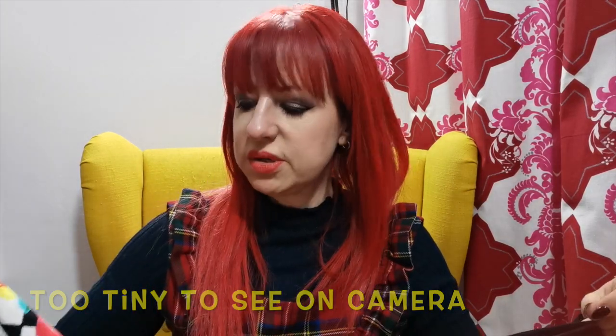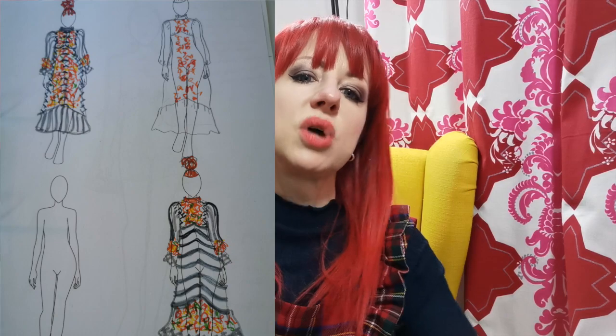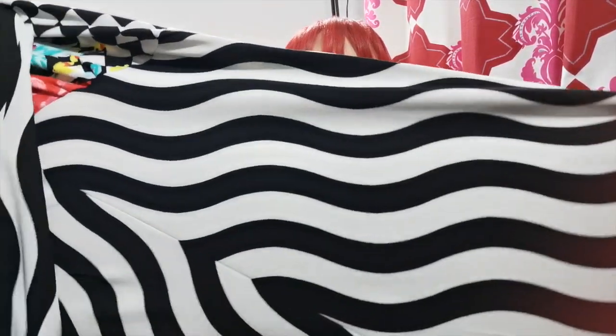Now, because this dress is such a boom dress, I don't think anybody's going to notice a few tiny little runs. And to be honest, I bought the fabric and thought, I don't know if I love that or hate it. Had this idea for this dress. I actually sketched out a couple of different versions, laying out the stripes in different ways. There is a centre front seam, or did I cut in the centre front seam? Can't remember. But I didn't know whether or not to have this chevron effect, because I wasn't sure with the wavy stripes whether the chevron would look too much.